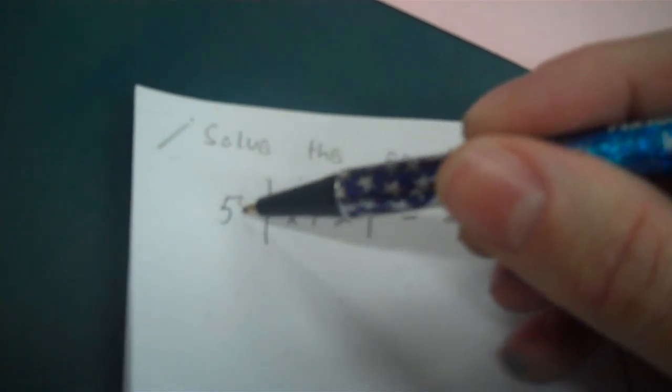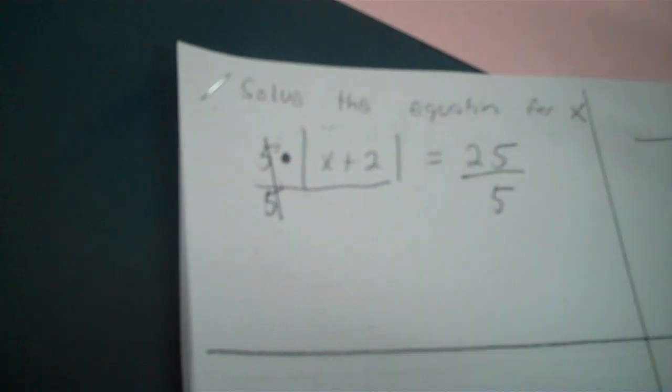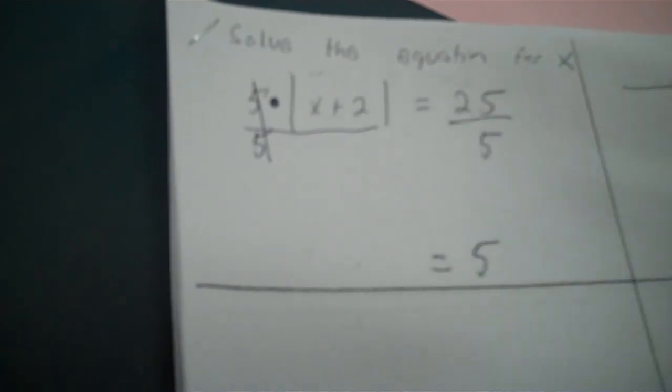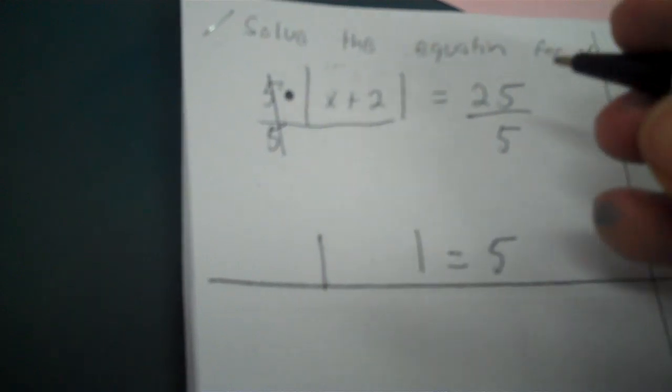Here's another thing. You don't put your dist label until this number here has been canceled out. Now that number in front of the absolute value means multiply, but you can't do the rainbows. You cannot do the distributive property. What you're going to do is, what's the opposite of times? It'd be divide, okay? So if I divide by 5 and I divide by 5, 25 divided by 5 is 5. And over here I write my absolute value brackets, and then x plus 2.